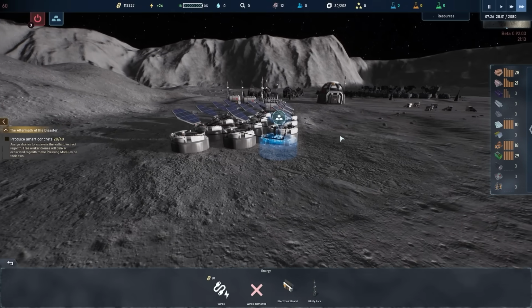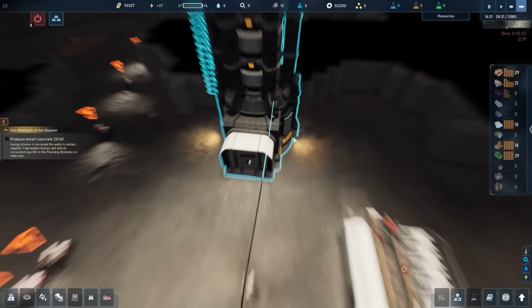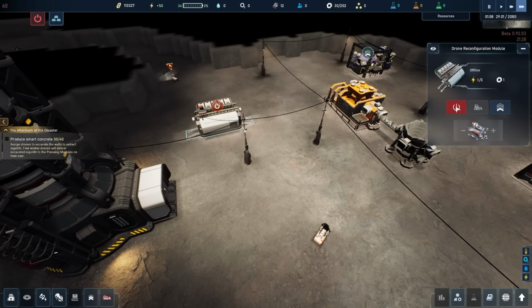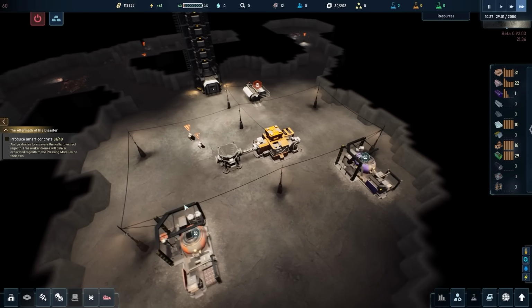The sun is back. So we have power again, which means our little drones are charging. If we head down, we can unpause these buildings again. So we should now get silicon on the go. I don't think I need the drone reconfigurator turned on, so I will just leave that turned off. I think that's just wasting power, if I'm honest.